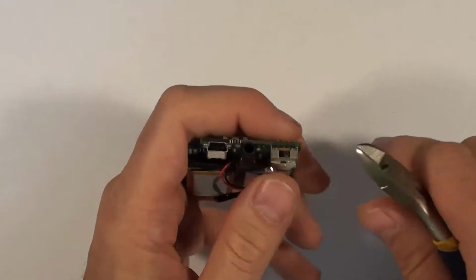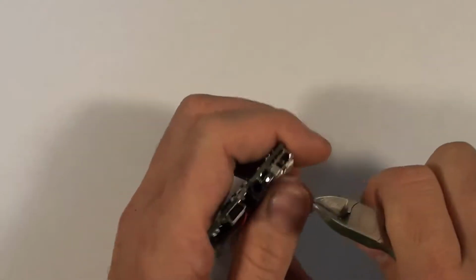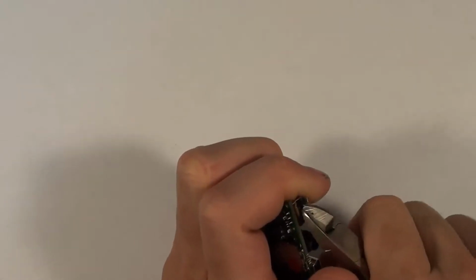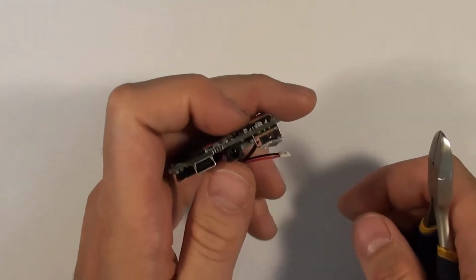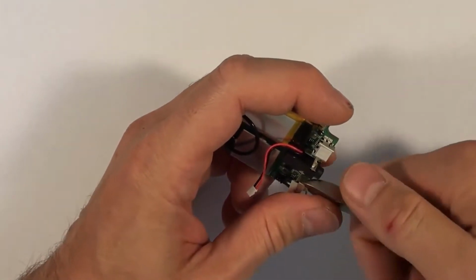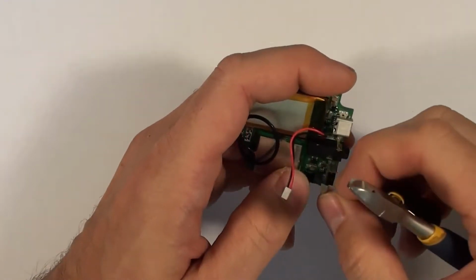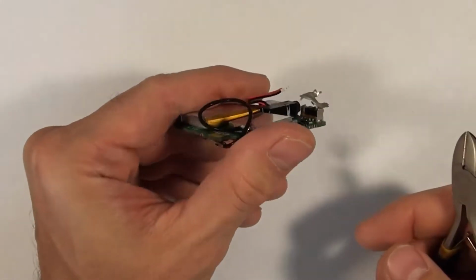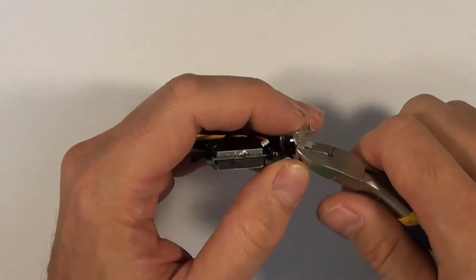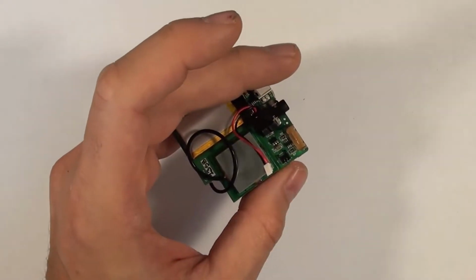And we can do the same thing with these two flaps on the front side of the switch. One. And two. And then what I'm going to do is, using the side cutters again, cut up in the corner of the switch here to remove the top part of the sheet metal. And then I'm going to cut on the opposite side, same thing. Get rid of that piece of metal.